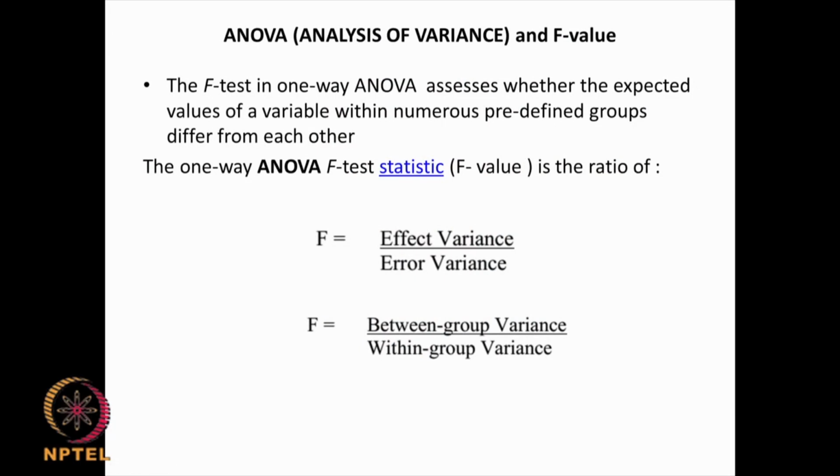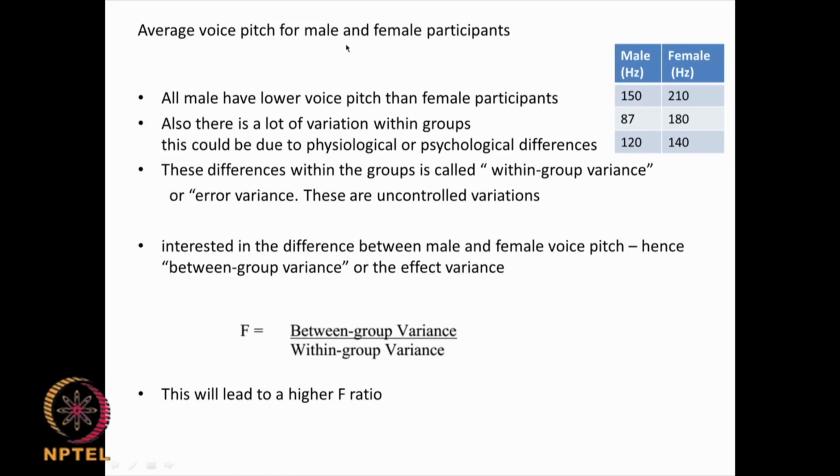So, what do we do? We calculate a lot of sum of squares. If you remember in the previous case, we calculated total sum of squares, then we calculated the between groups or between sample sum of squares, then we calculated within sum of squares, and after that we made an ANOVA table, and then we calculated the F ratio. So, let us look at another problem. Okay. Now, let us look at this problem.